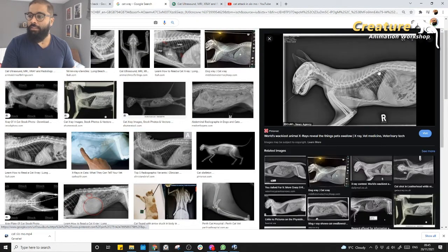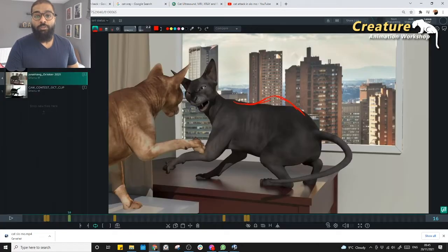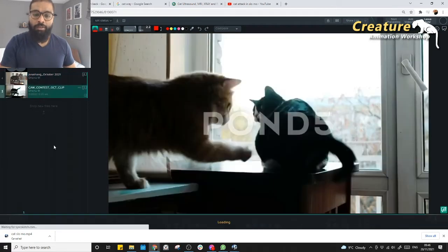Look at this, it's sort of a bend. The longer the cat, the more bend you have. It would be nice to keep that in mind when you're animating the compressions. When the chest and hip come closer, you see the spine rises, and when they go really apart, the spine goes down a bit, softer. So those sorts of shapes can definitely be used.